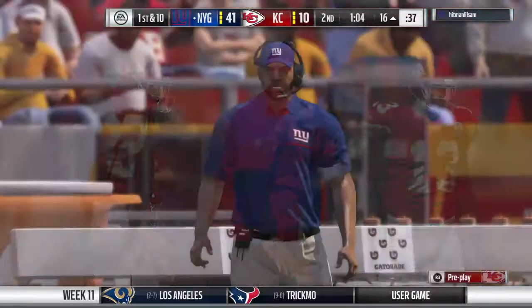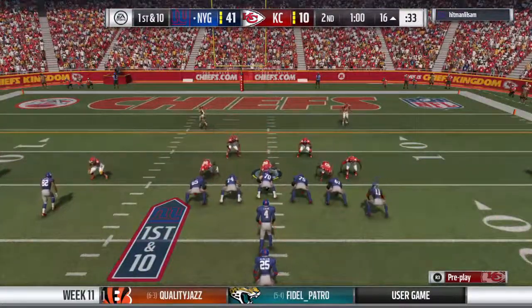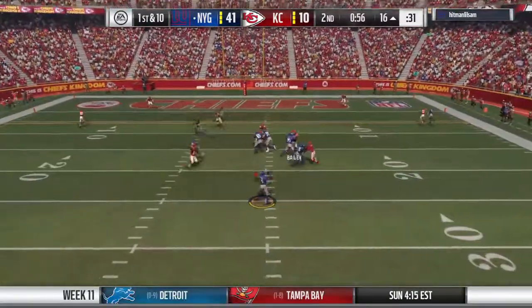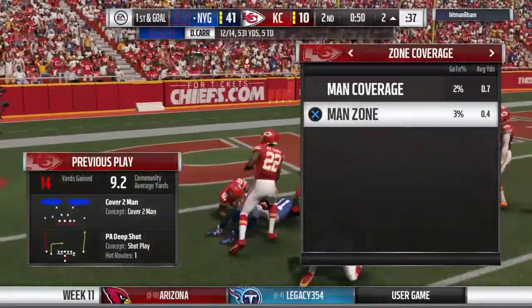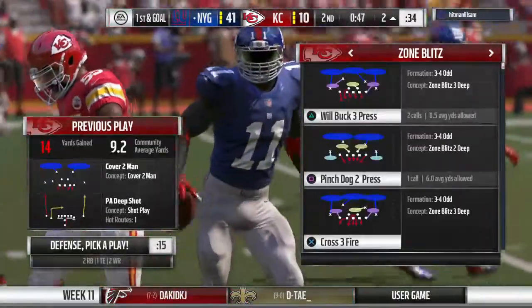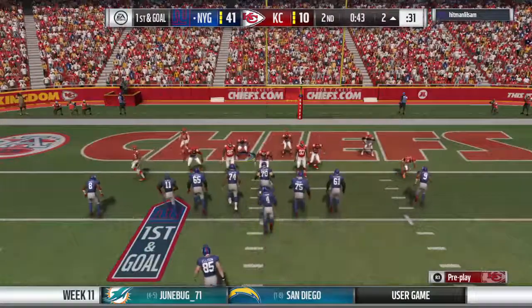Boy, a tough start for the secondary defensively. It is, and it's got to put a dent in their confidence. And, you know, you always want to keep that up and feel like you can always bounce back after plays. But with the kind of numbers he's putting up here, it's starting to wear on them a little bit, I think. So they're looking at each other and trying to figure out what defense will work and how can they play better without getting beat deep for big passes. Looks like the defense in press coverage here.